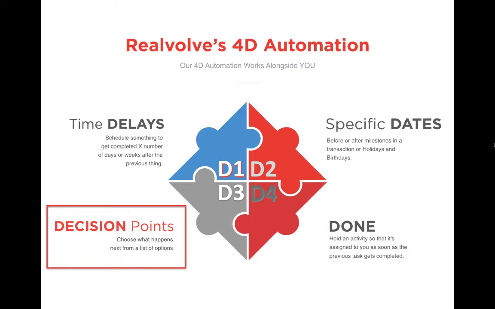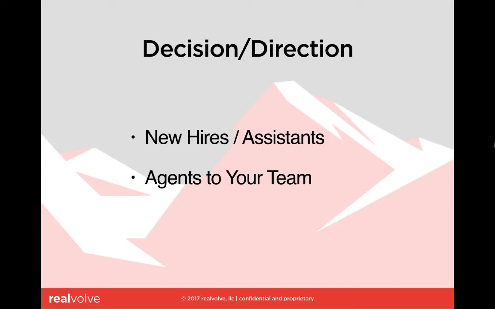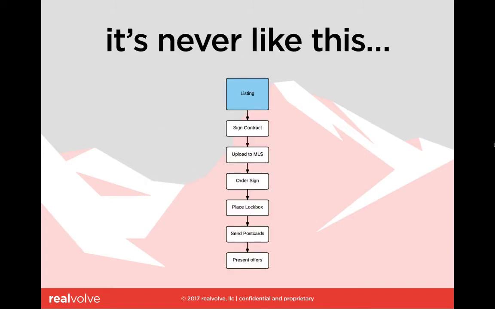Really identifying some of the things that are important that you can use as decision points and how they can be used with new hires and assistants, or even agents in your team that are just starting to use Realvolve. You put these systems together and you want them to use them. Many times it's just a matter of making sure that they understand how to use the system and setting up a workflow to step them through that system. It's just a matter of setting up checkpoints and checklist items and actions that can help them through that process.